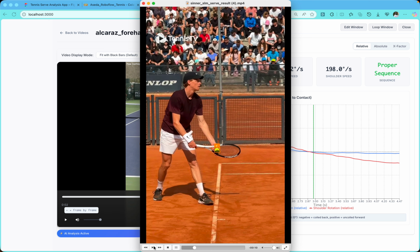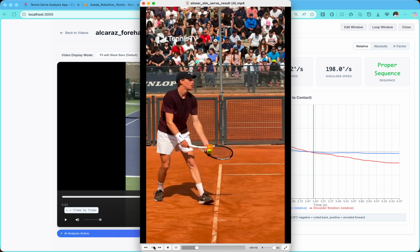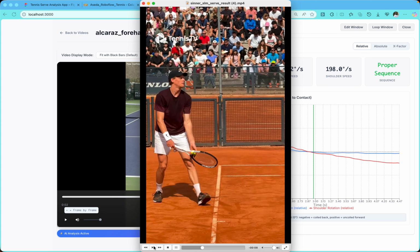What I did with this video, just to quickly test ball tracking for the serve, was to do tennis ball tracking on this video. It's quite good. This is not just ball detection, I'm tracking the same ball over subsequent frames. You see that it loses it sometimes, and I could do some interpolation. But you could also do some smart things like, if you assume that the ball is always in the other hand, and you can track the position of the hand on frames, you can probably do some interpolation that way.